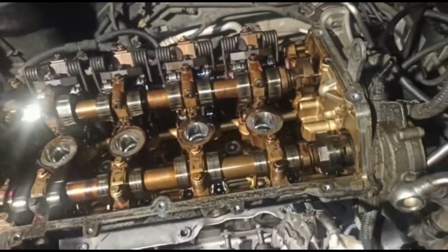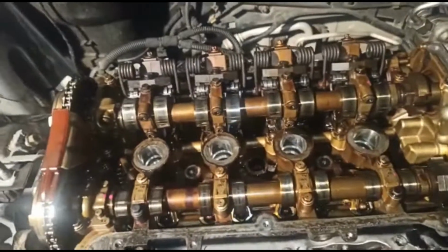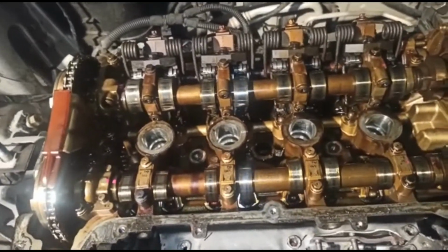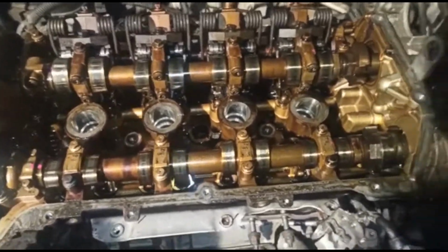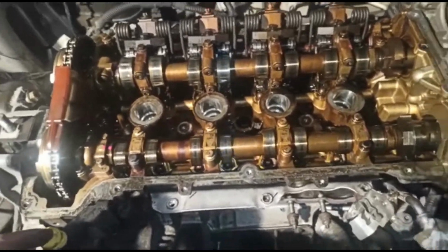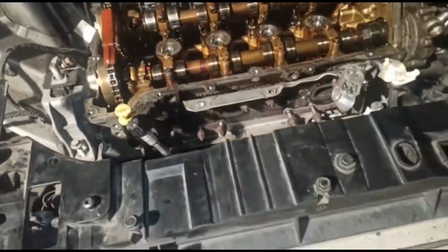So I'm still going to take the head off and just check everything. But in theory, if your timing was all lined up, you could argue that potentially the valves or anything wouldn't have been damaged. But as good practice, if you're going to come this far, I would probably say just take the head off anyway. There's not much to it, which is what I'm going to do next.